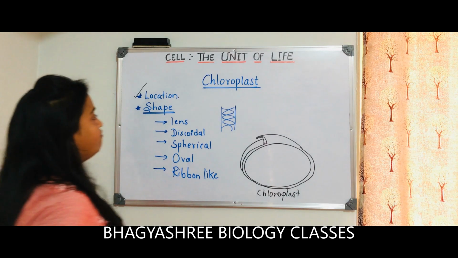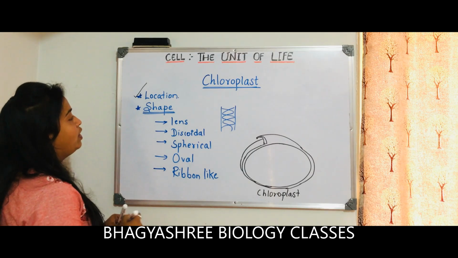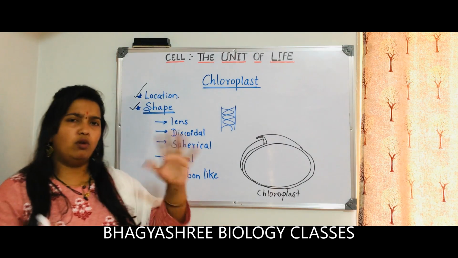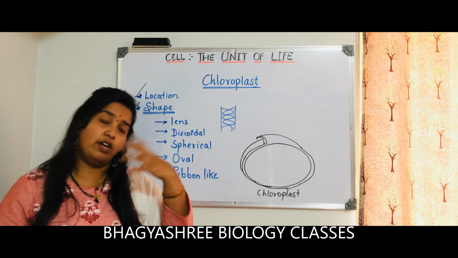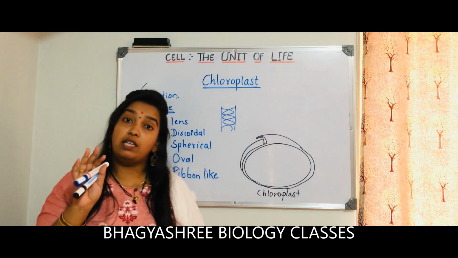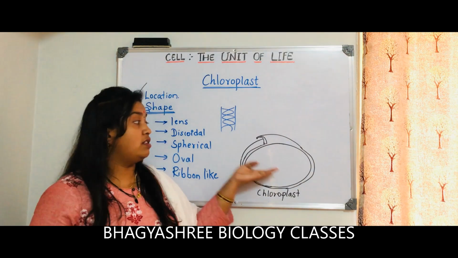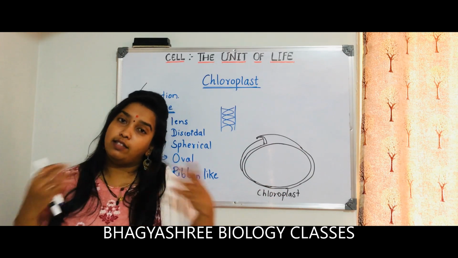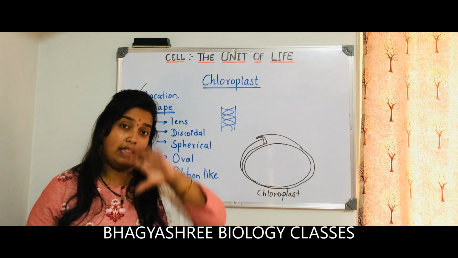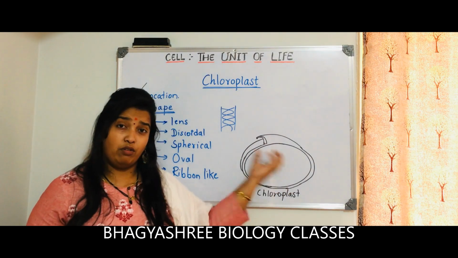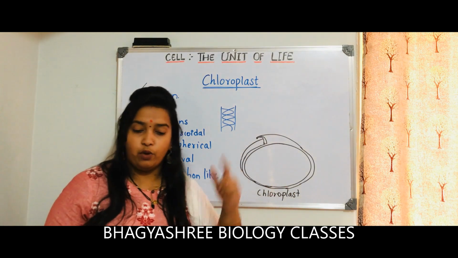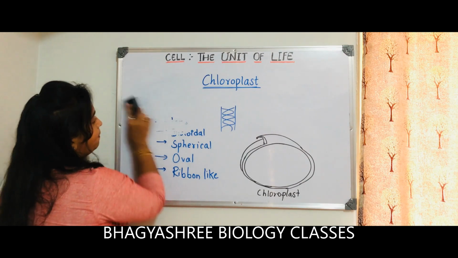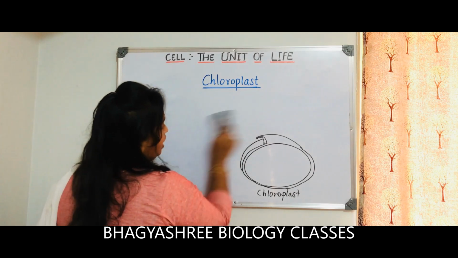Fine. So we have understood even the shape of the chloroplast. Now what do we need to understand? We know where it is located, and we know the shape also; different shapes are there. The main thing we need to understand is the structure of the chloroplast, because it is the main organelle. Its main function is photosynthesis, and we all are surviving, we all are living because of oxygen, and that oxygen is also coming out from this organelle. So we need to understand the structure very well. So to understand the structure of the chloroplast, let it be here.